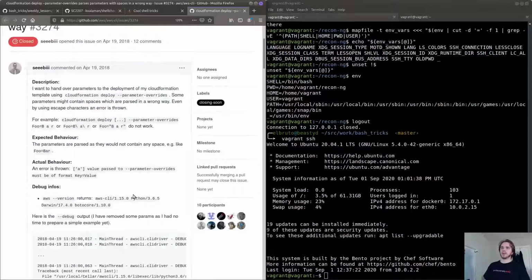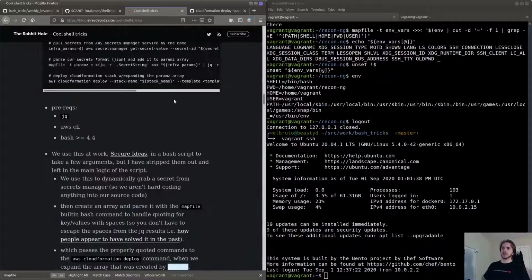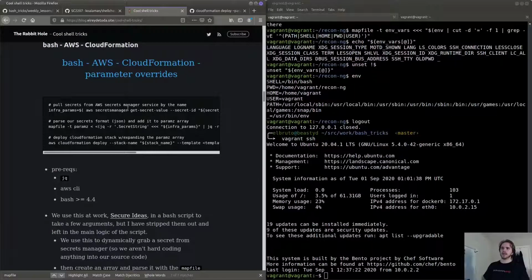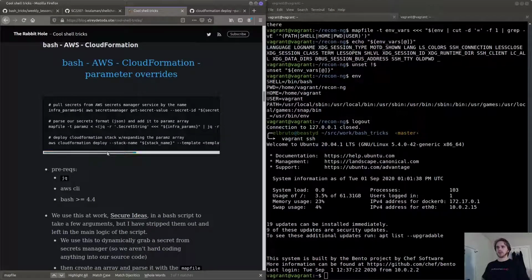Whenever people were trying to create an array of variables from the AWS Secrets Manager, after they had gone through some parsing using jq, since it was JSON data, things weren't getting quoted properly, and so specifically for them, the AWS command was failing.